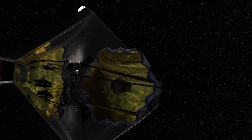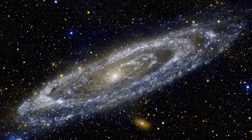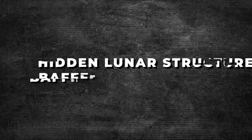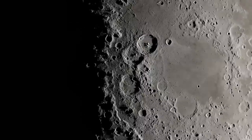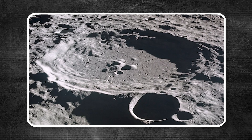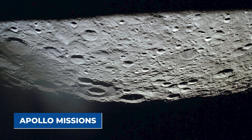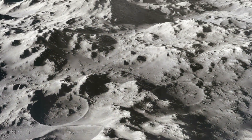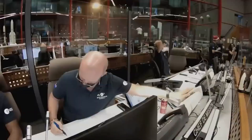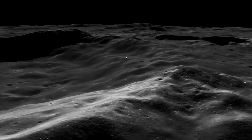The James Webb Space Telescope may have just opened a new chapter in lunar exploration — one where the moon is more than just our celestial neighbor. It's a mysterious, intriguing world of its own, full of surprises that are just waiting to be discovered. A strange structure on the far side of the moon raises new questions: what could it be? The discovery of a massive structure on the far side is undoubtedly one of the most thrilling developments in recent exploration. This structure isn't just another rock or crater — it's something that has the potential to rewrite what we know. From the first grainy black-and-white images taken during the Apollo missions to today's high-resolution images delivered by JWST, the level of detail has evolved tremendously, giving us a closer look at our lunar neighbor like never before.